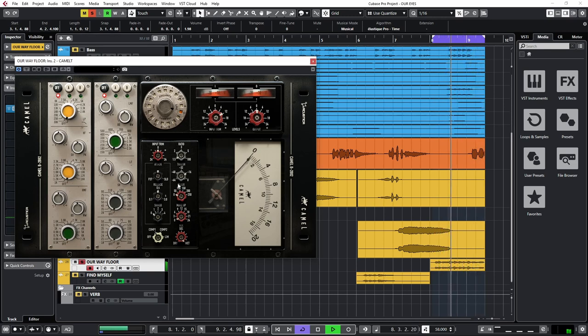Then we made our way to the floor, and now. Then we made our way to the floor, and now. Then we made our way to the floor, and now. Then we made our way to the floor, and now. Then we made our way to the floor, and now. I like that. Then we made our way to the floor, and now. Then we made our way to the floor, and now. Then we made our way to the floor, and now.